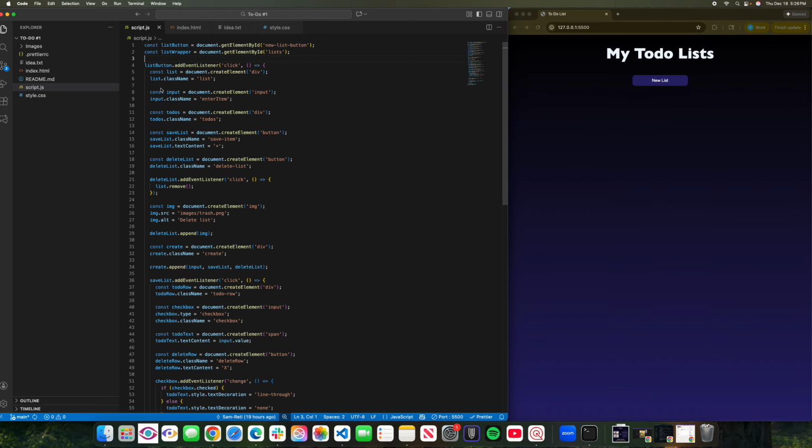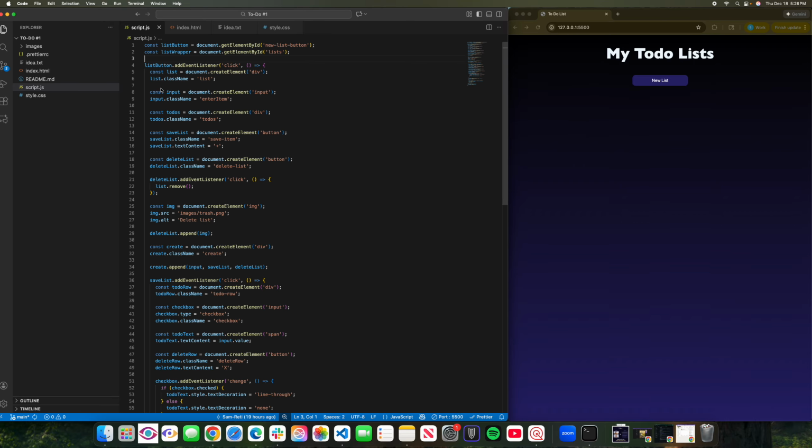I think I need to do a little bit more research to really understand how append works. I've used it quite a few times throughout, so I think I'm sort of in a position where I understand how to utilize it. I think I understand the basics, that it sort of combines those items into that div or that container that you are appending it to. But I'm sure there's more to it. This is the first time I've ever used this.